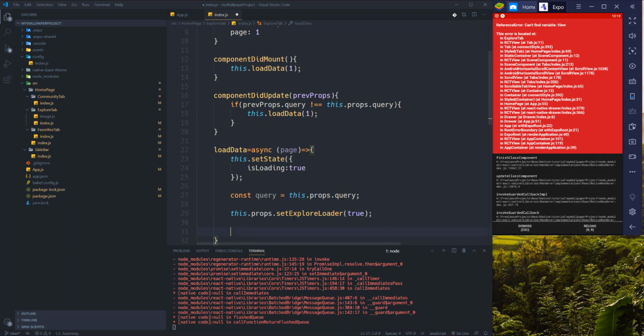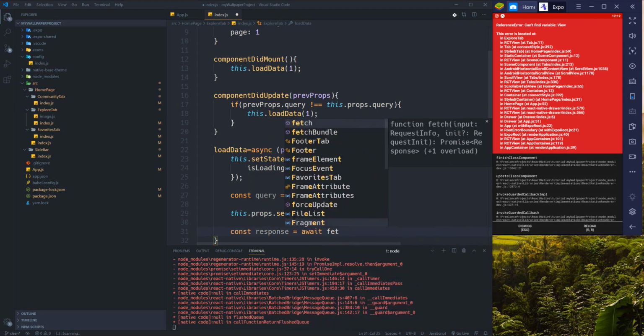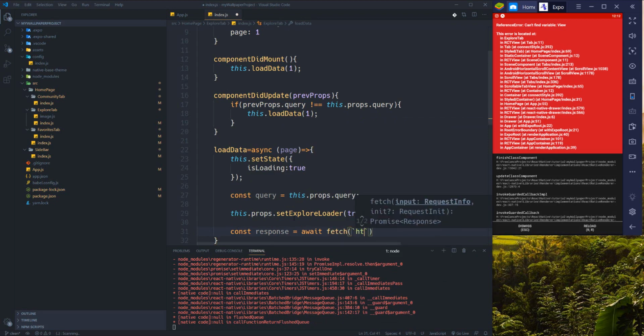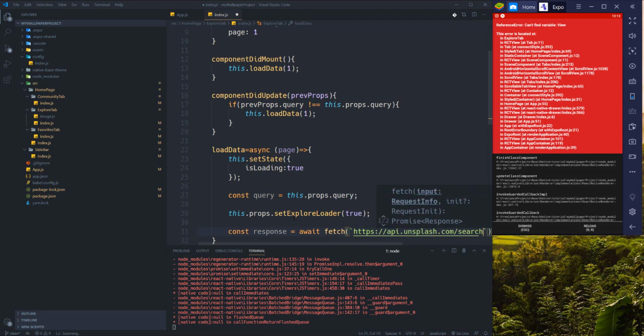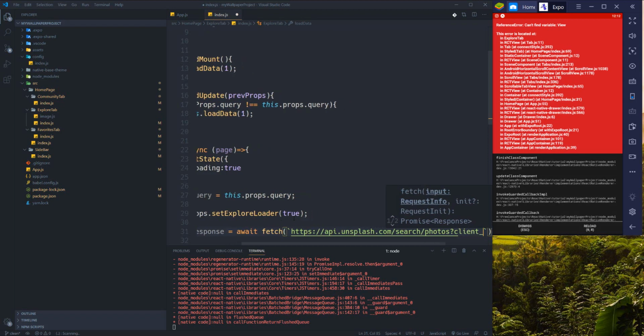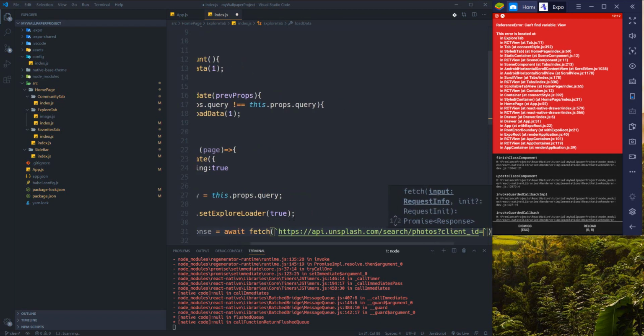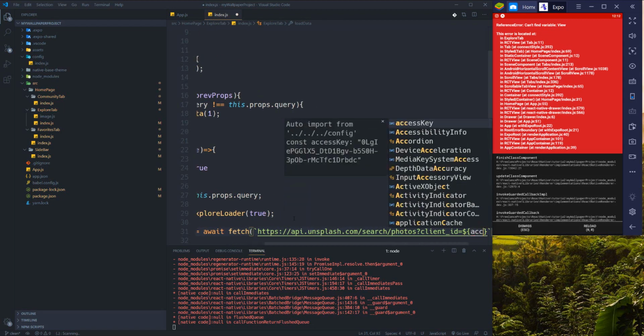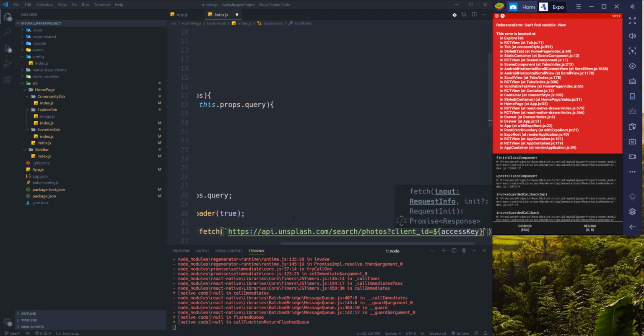And what else do we need? Let's do the request response, await using fetch, and API Unsplash come search photos lion ID. It's gonna be access variable, and the page should be page variable, and what else?